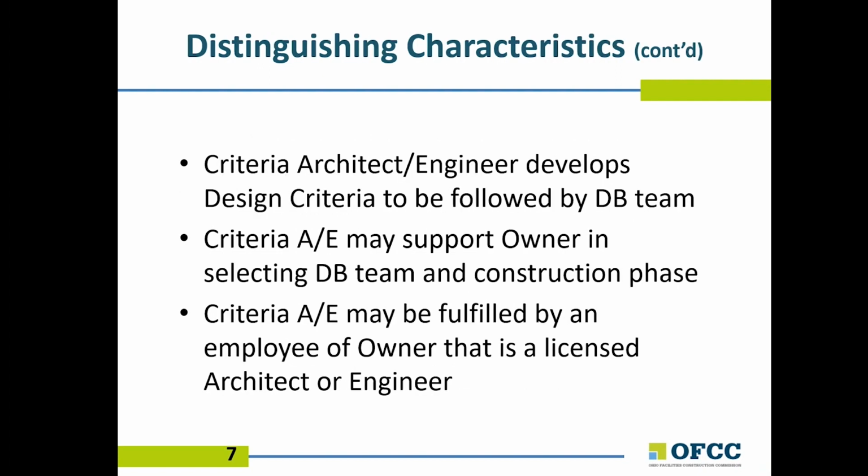Unlike other design build arrangements you might find in the private sector, public owners in Ohio are required to use a separate criteria architect engineer. The criteria AE documents the program of requirements and other important criteria of the owners that establishes the scope and quality of the project that the design builder must follow in executing the work. The criteria AE may assist in selecting the design build team and provide additional services through the construction phase. The owner may also fulfill this role themselves if they have a licensed architect or engineer on staff.